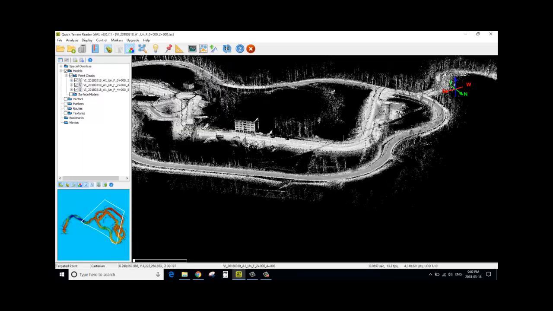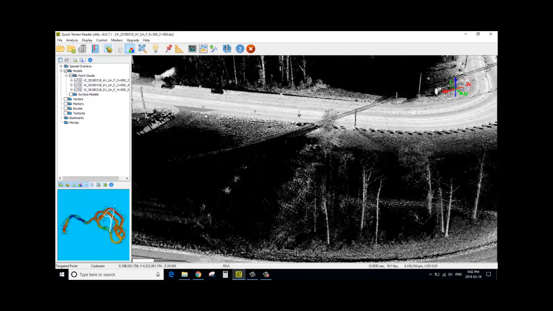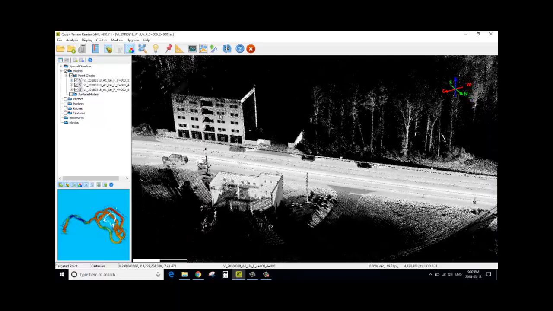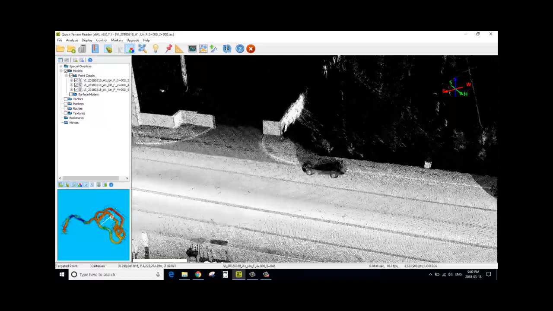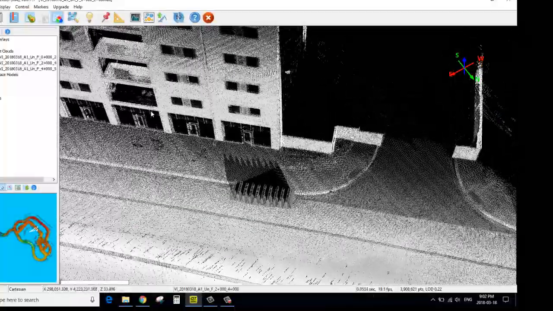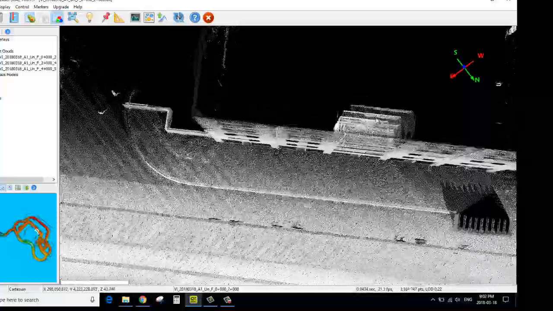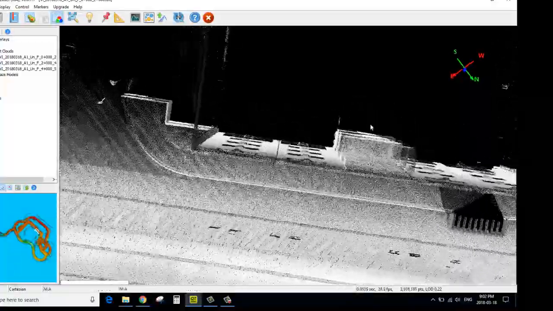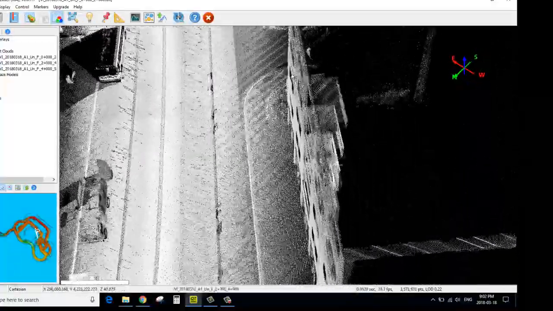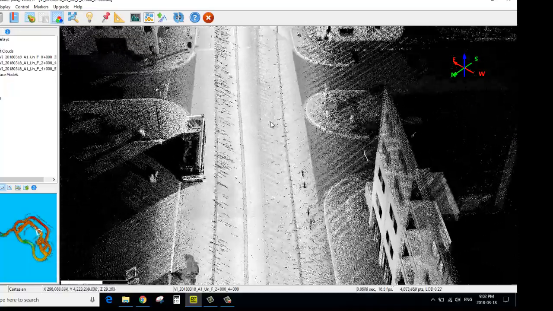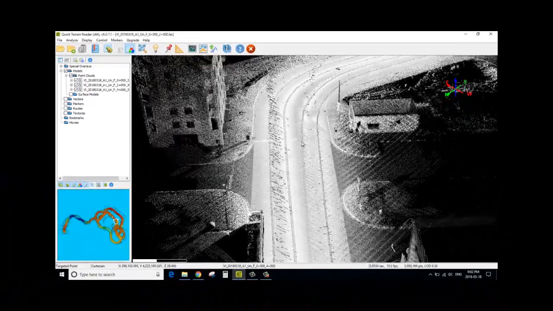So now we're going back to have a look at the ground level information. Back to the vehicles. We zoom down tightly on one of the cars. You can now see the buildings in great detail, the facade. Looking down from the top, you get a very good idea of the building's walls, sides, and all of the other information from around there.